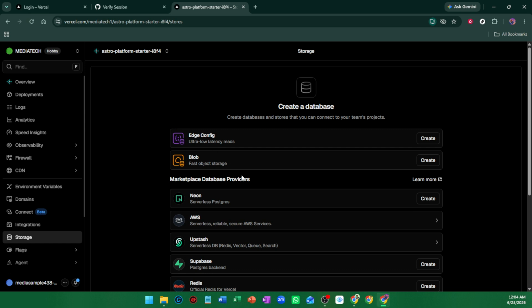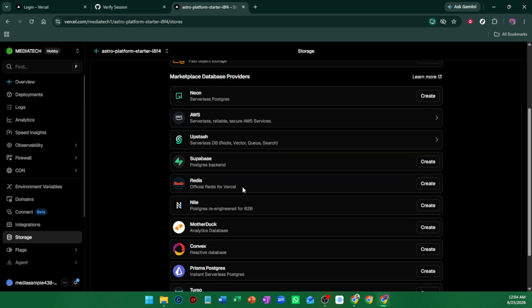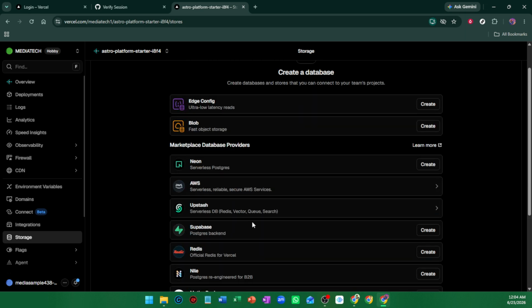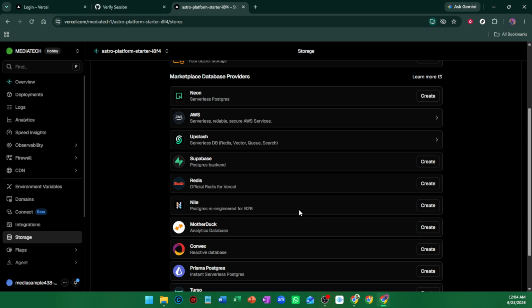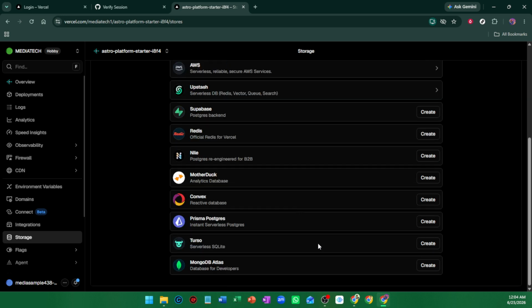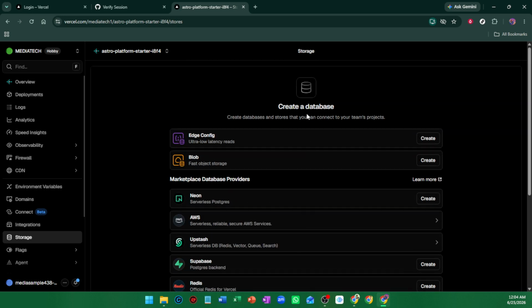Next, complete the setup wizard. You'll be asked to choose a database name and your preferred region. For the best performance, pick a region that's as close as possible to your application server or the majority of your users. Keeping your app and database geographically close can reduce latency and make your application feel faster and more responsive. As you go through this step, take a moment to double-check your choices before finishing.